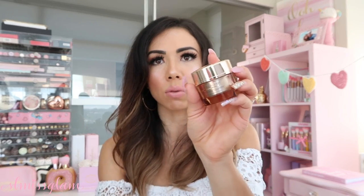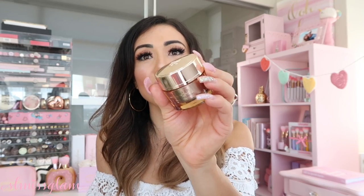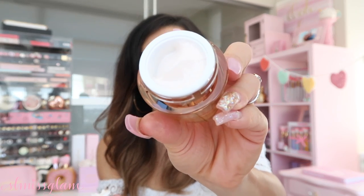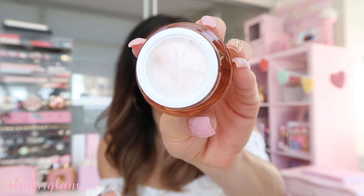So I had to step up my game and get this large one, which is huge, honestly. I don't think I'll run out for a while, and I love the packaging. The packaging is gorgeous. I actually used this on my eyes this morning. Feels so hydrating. You can use it morning and night. Look how thick that is. If you guys are looking for a really thick eye cream, this is good stuff. And their pricing is pretty decent. I think this was like $85, which honestly is still expensive, but it probably works really well. I will let you know how it works.